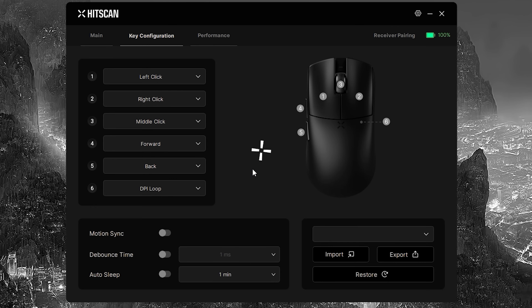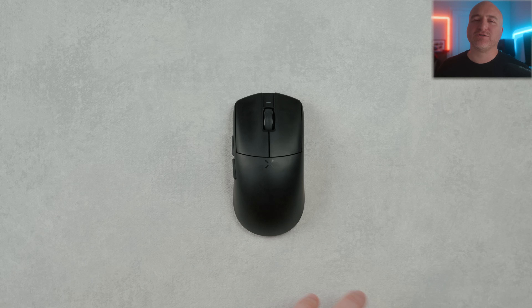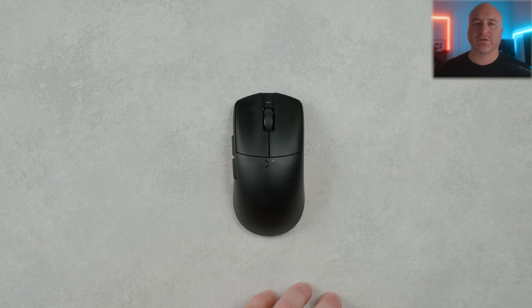Here's a quick look at the software for the mouse — it has a really nice clean layout, making it easy to make the type of adjustments I look for. For performance, this is using the 8K Compax Firmware Solution, something I've talked about many times. Unfortunately I'm having an issue with this firmware and these Omron Opticals with my XLAT system, so I don't have confidence to post the numbers. I have been testing this firmware with several other mice using mechanical switches and the performance has been sub 0.4 milliseconds for click latency — everything has been feeling top tier and this should compete with the top gaming mice currently on the market.